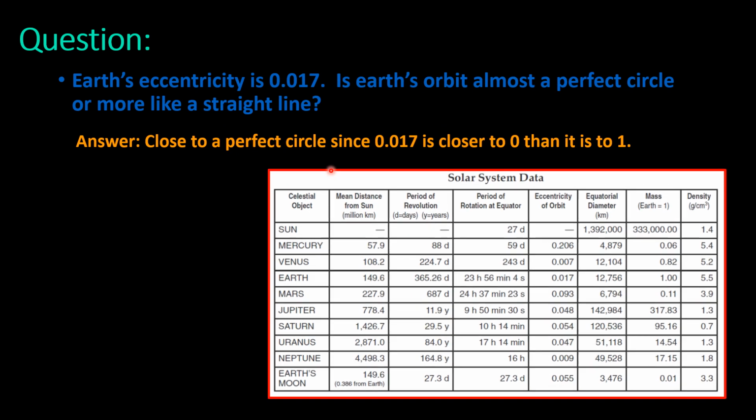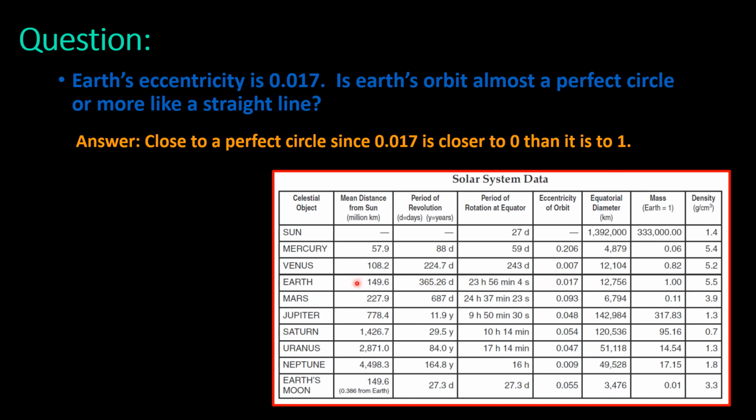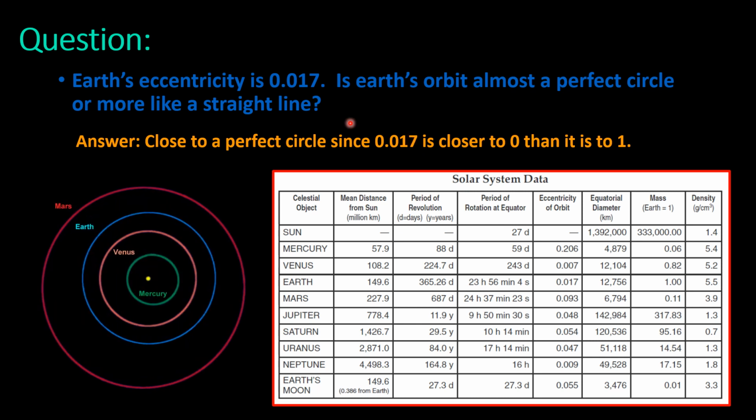And where did I get that eccentricity? Well, I got it from the reference tables. I went to the Earth on the chart from the solar system data on page 15 in your reference tables. I look at the eccentricity, and that eccentricity is 0.017, and that's where that number came from. Now, if I bring up some of the other planets, we're looking at the terrestrial planets here. This is the sun right there. Then we have Mercury, Venus, Earth, and Mars. And if you look at Earth's orbit in blue here, 0.017 is the eccentricity. Here's the sun. I'll put the pointer right over it. You know, that blue circle for the Earth looks pretty darn close to a perfect circle. You really can't tell the difference all that well.